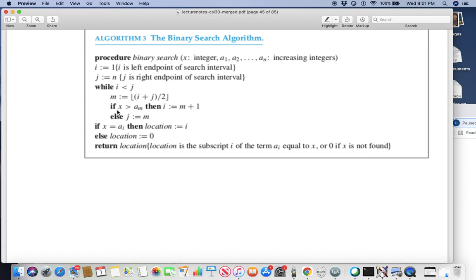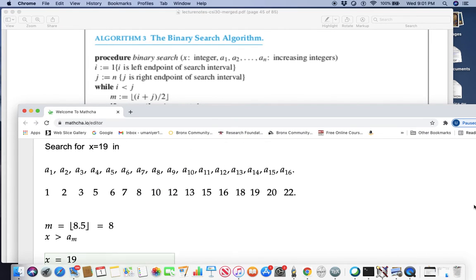Otherwise, if X is not greater than A sub M, then X is less than or equal to A sub M, in which case the right endpoint of your search interval moves down to M. I hope it's clear.